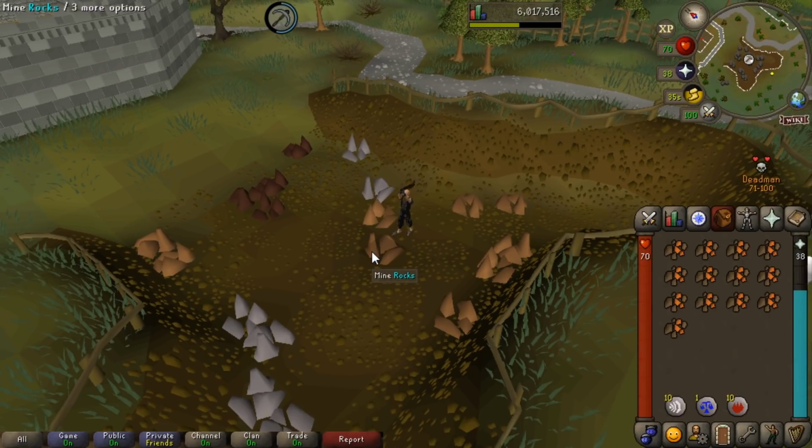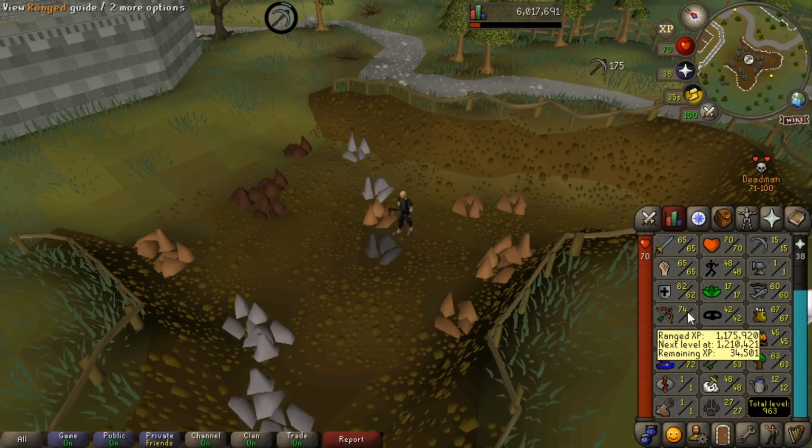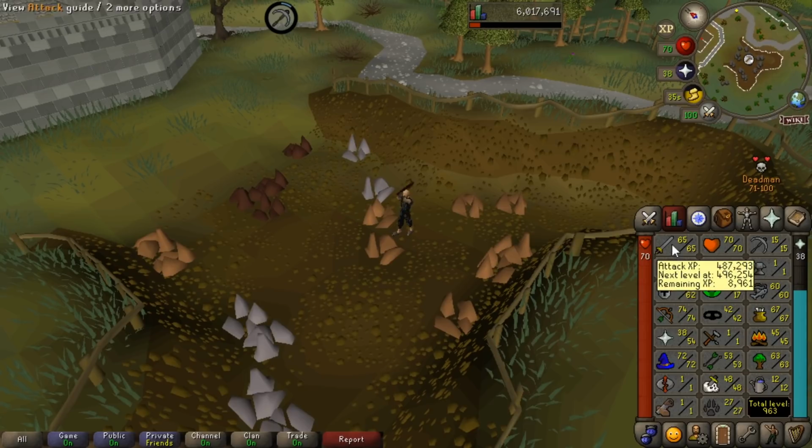As for stats, I'd like to get 99 defense, range, and also magic. The other ones, I'll just get as high as I can in those for how much I can be asked to train melee. Be nice to get a whip because then we can train them all sort of in parallel.